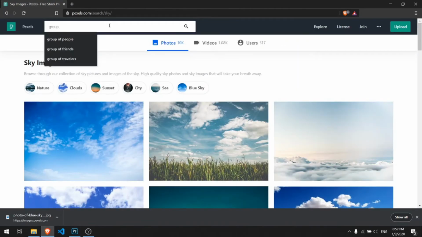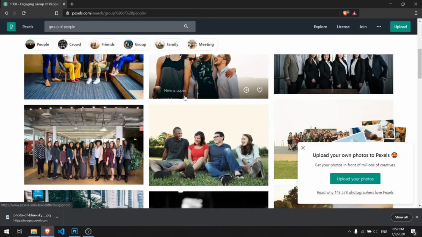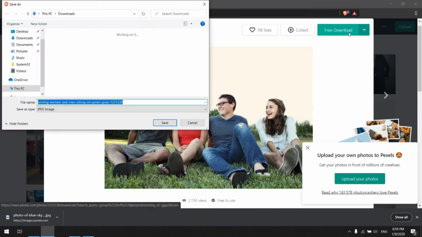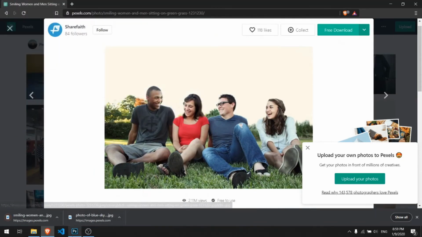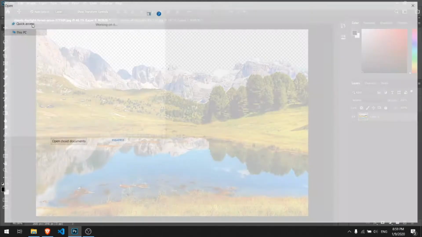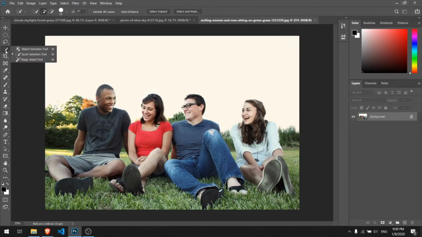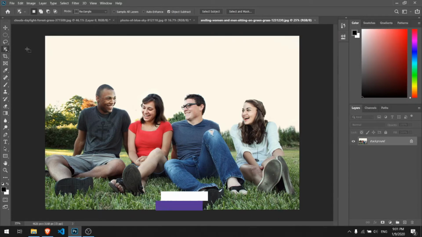Let's download a group of people. Okay, let's say this. File, open, then open. So here in Adobe Photoshop 2020 we have a new tool. This is the object selection tool, which is powered by Adobe Sensei artificial intelligence.